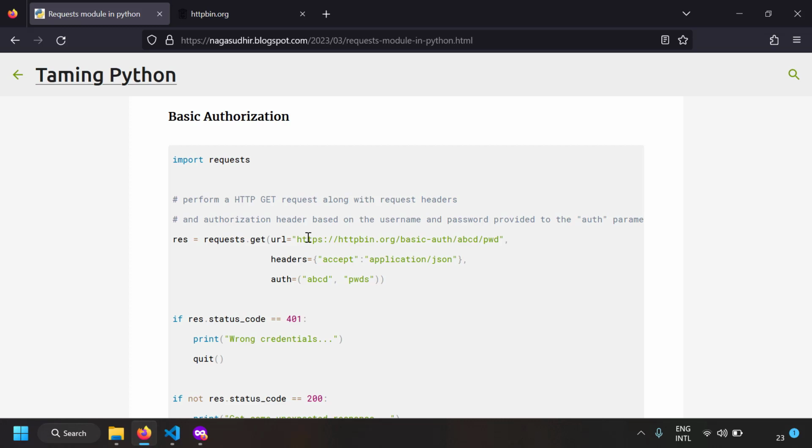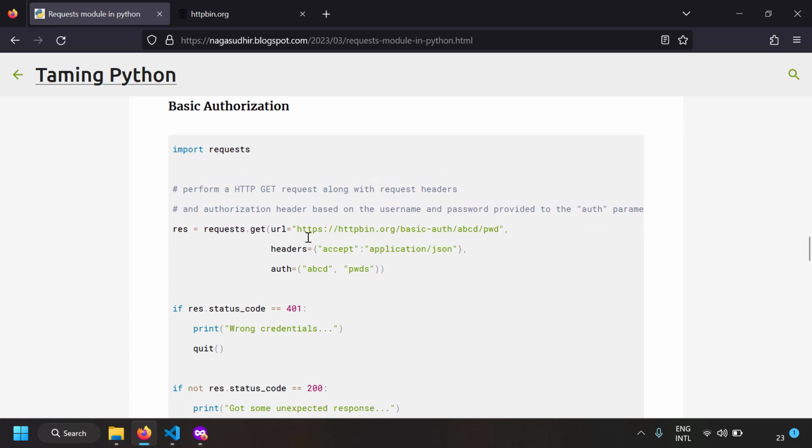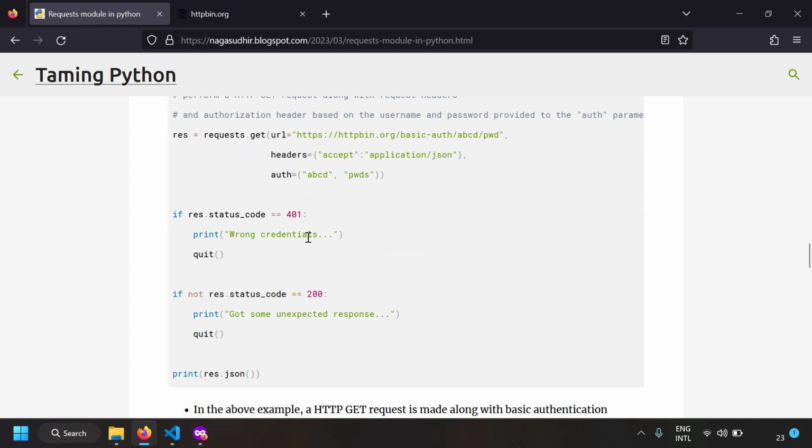Most of the websites use captchas or protect their APIs using authorization, because if they don't do so, people will be attacking their websites by doing a lot of automated attacks. So if you have APIs exposed, generally people use some kind of authentication. In this example, we are using the case of basic authorization. Doing that is very simple. Just use auth equal to the username password as a tuple. Then request module will set the basic authorization header in the request header.